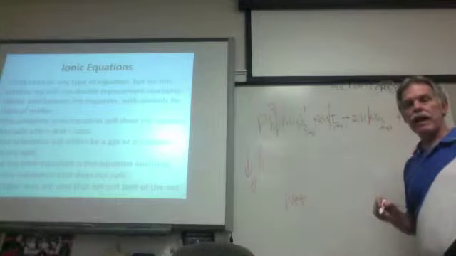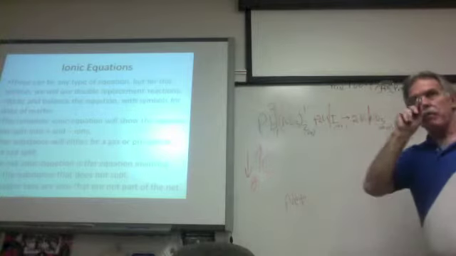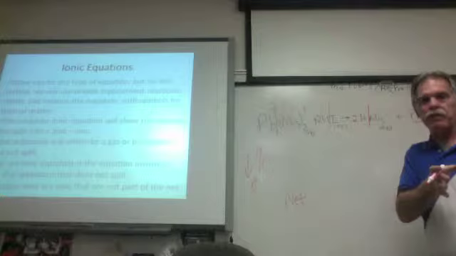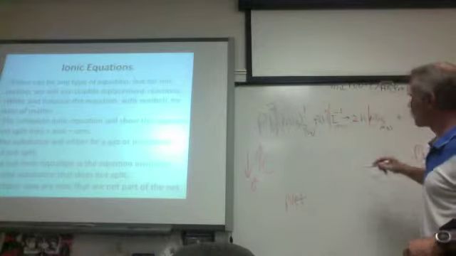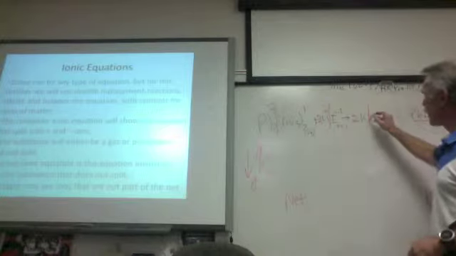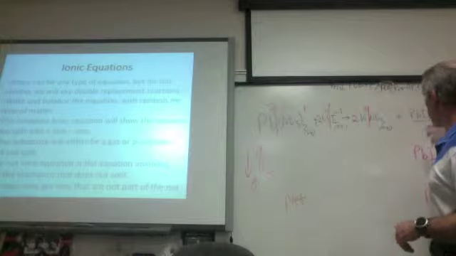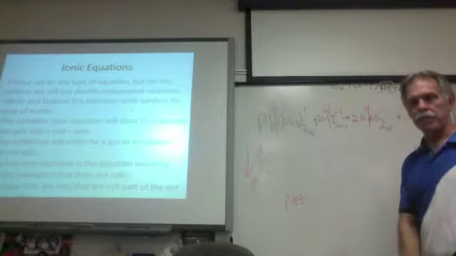K is in 1A. Roman numeral 1 says 1 plus. Remember over at the end, the noble gases are 0. The next column, the halogens, are all minus 1. That's a minus 1. This is a plus 1. That's why it's 1 and 1. K, again, plus 1. NO3 minus. The PbI2 doesn't split. Remember, that dropped to the bottom.